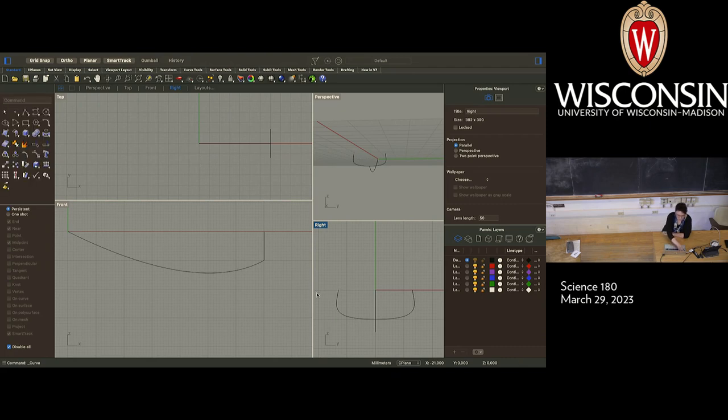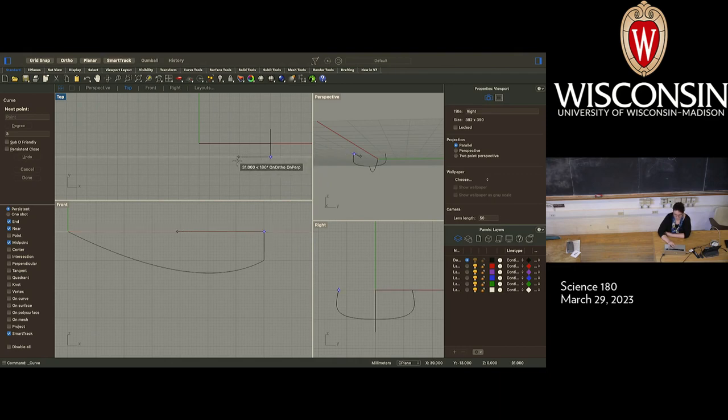And that's pretty common. So what we're going to do is turn the object snaps back on. And I have the end point selected. So that is going to allow me to just snap straight to this. So getting comfortable with the snaps, I think, is probably the number one thing that you can do to increase your chances of success in Rhino.